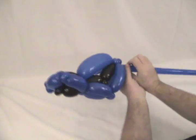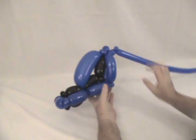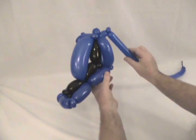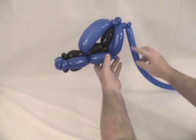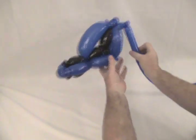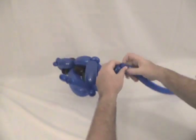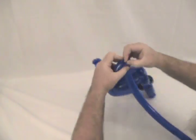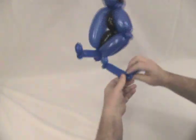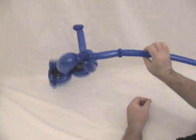And then come out in the front, and you're going to make about a 1-inch bubble, and then a pinch twist, just like that. Now for our forks, we want to make sure that they're going to reach the ground with the wheel on it. So this one, if you hold your bike up, it should come out just a little above that there, like that. Now we're going to make 2 small bubbles and make both of them a pinch twist. So there's the first. There's the second. Position them on opposite sides of the balloon like that.